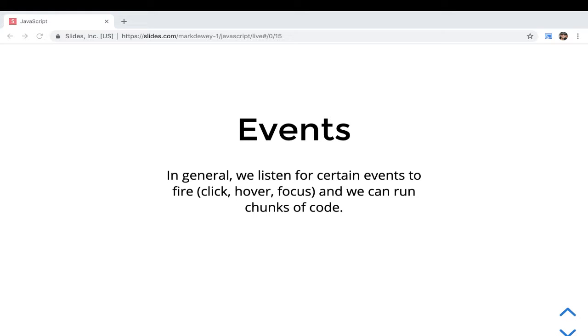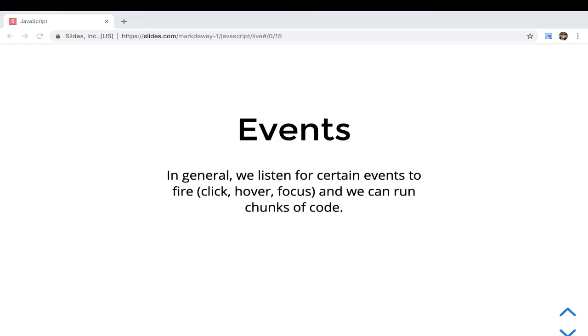Events are this idea that, hey, something happened, now I want to do something. So events are what's fired whenever the browser or user does something inside the browser. What this allows us to do is that the browser exposes these events, and we can say, hey, run our JavaScript on these events. So like when a user clicks this button, increment my counter.